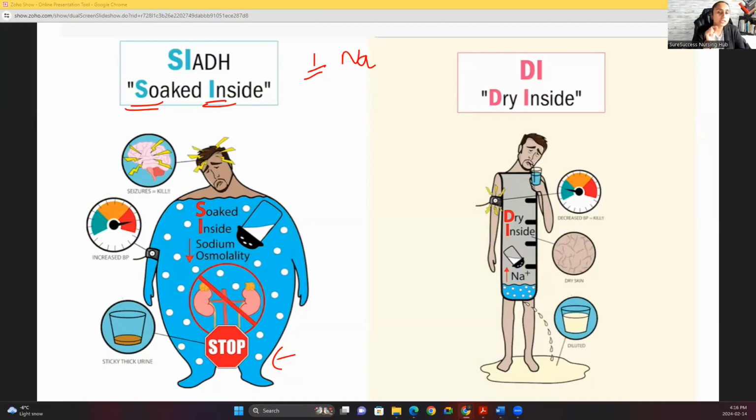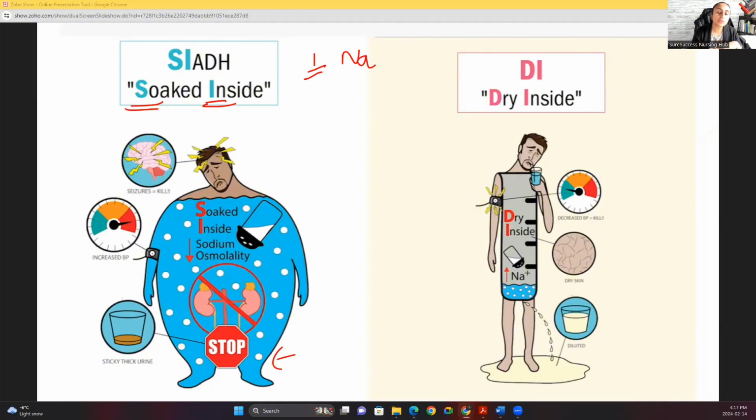Whenever you see sodium, it gives signs and symptoms of the neurosystem. Same as potassium: if there is hypo or hyperkalemia, which organ will it affect? Heart. And sodium will affect your nervous system. Calcium will affect your muscles. Whenever we discuss the electrolytes, I can give you an easy way to remember. So sodium, always think of your brain.